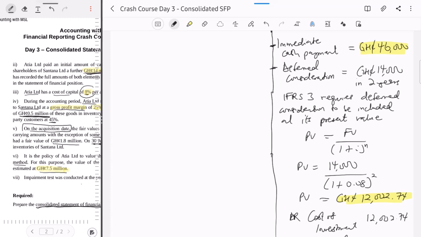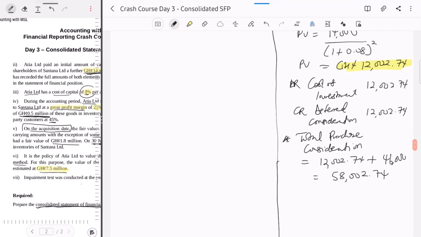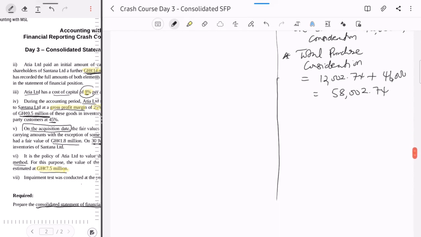The potential time value of money. So here, something was in the future. What you have done is you've brought it to present value. No problem. But you need to find a way such that at the end of every reporting period, you account for the time value of money effect. So by unwinding, it simply means take the present value and multiply by the interest rate. And that difference will be used to what? Increase the value of the liability, and the corresponding figure will go to what? The parent's retained earnings, because they are the ones who have promised to make payment, so any interest must hit their account.